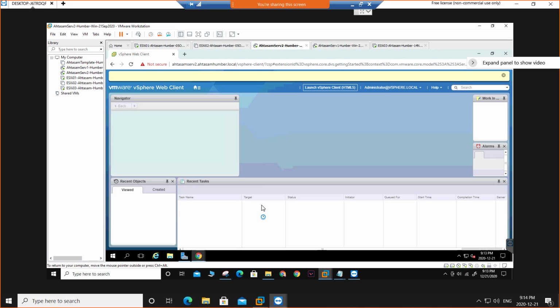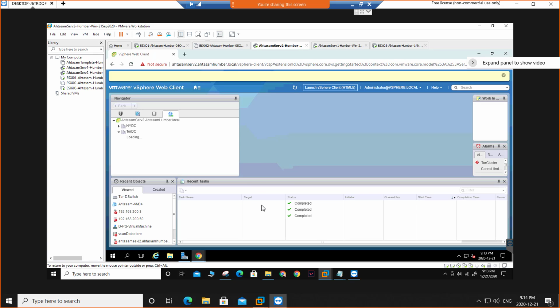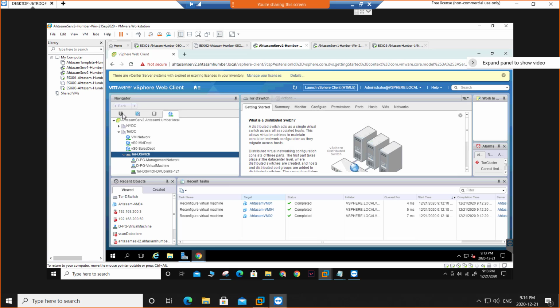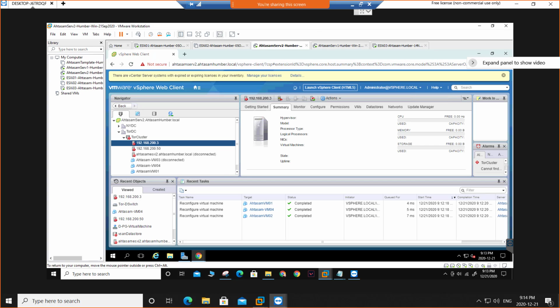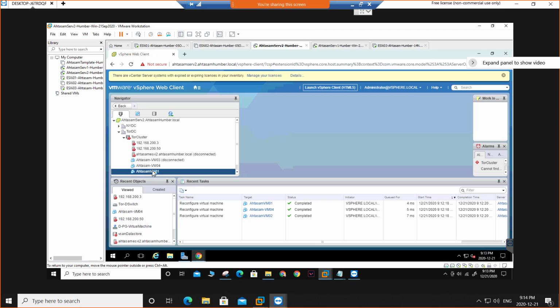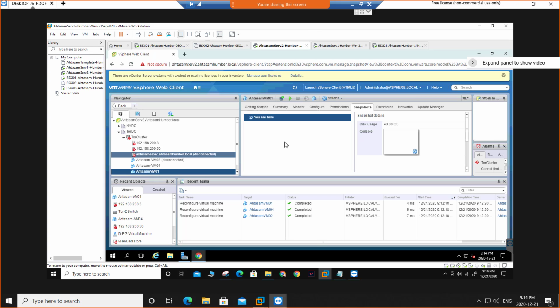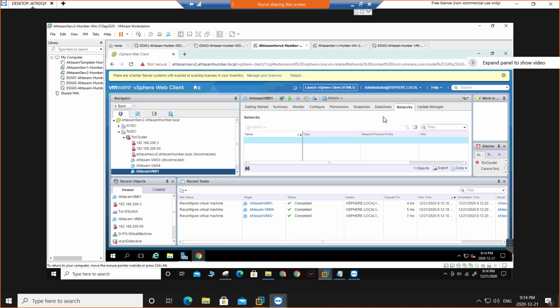So guys, what we're going to check now is the virtual machines. If we go to one random virtual machine, we're back here, I'm going to click hosts and clusters again. I'm going to go to one of the virtual machines here, like suppose it's VM01, and then I need to check on the right side in the networks, for any of the virtual machines. So now you can see that the virtual machine's virtual NIC is connected to a distributed port group, not to a local virtual standard switch port group.